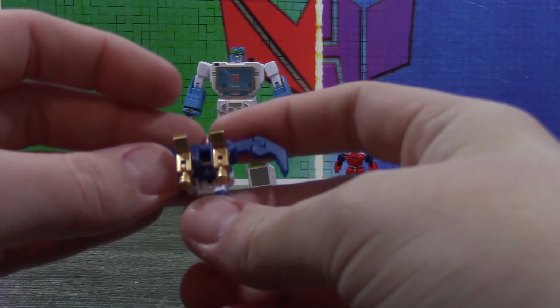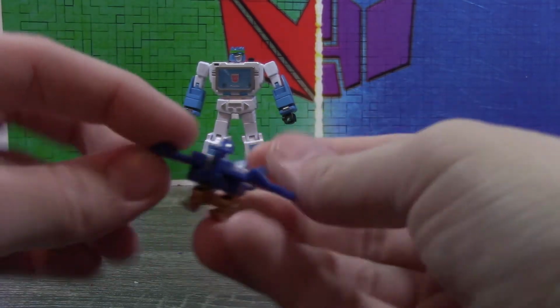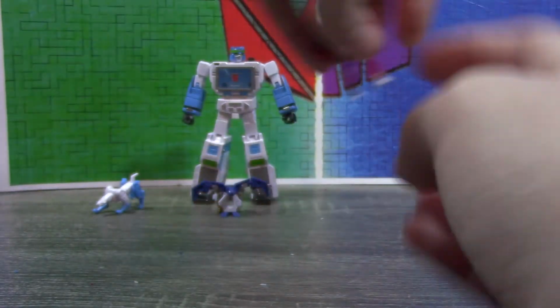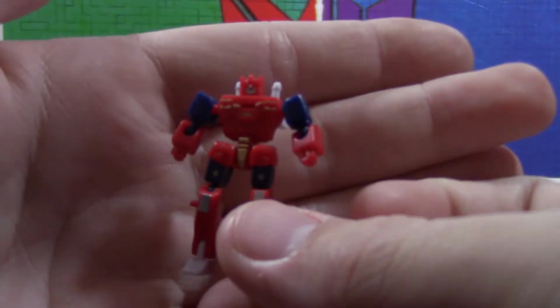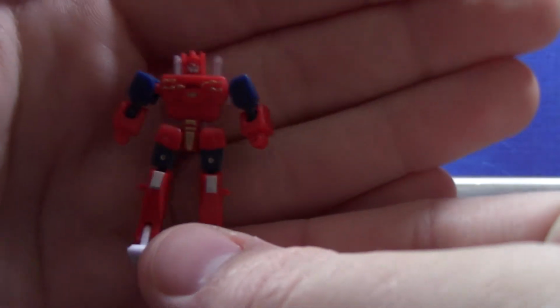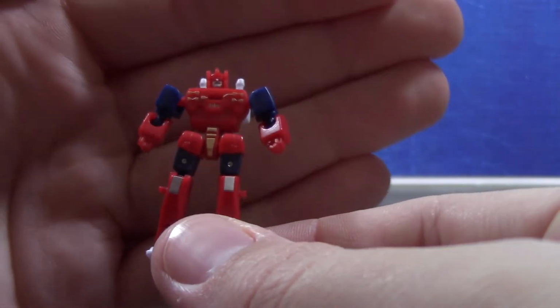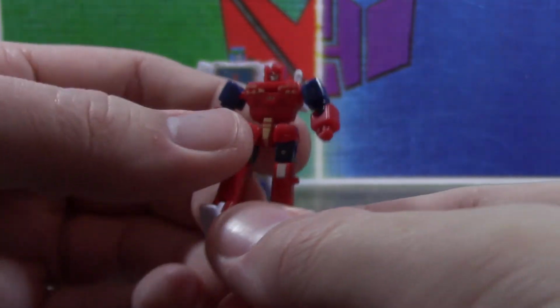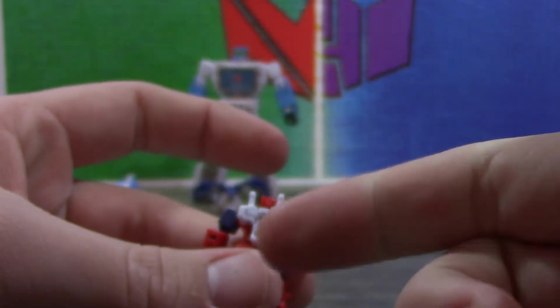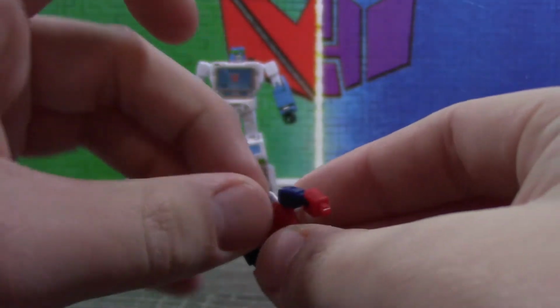They even have the backpack whole thing going on where it's not actually parts forming at all. Now, Rumble here actually is really nice. I feel kind of bad because all of his red is just popping way too hard on the camera. It's not actually that bright, I guess, in person. Like, it's still a good red, but it's not in your face. He also has the whole backpack gun thing going, except you can't actually take these off, unfortunately, but oh well. His articulation, his head is on a ball joint.